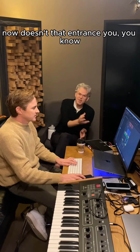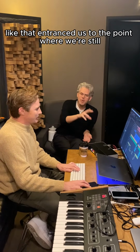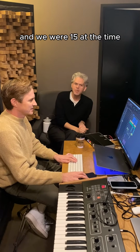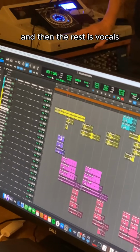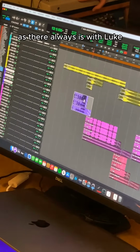Now, doesn't that entrance you? Like that entranced us to the point where we're still making those records today, and we were 15 at the time when we would have been blown away by making that sound then. And then the rest is vocals, but there are many different layers, as there always is with Luke.